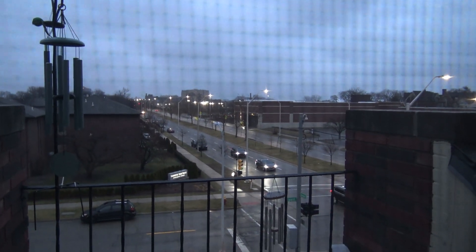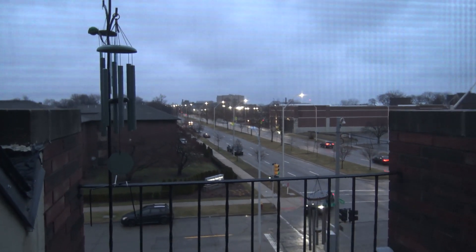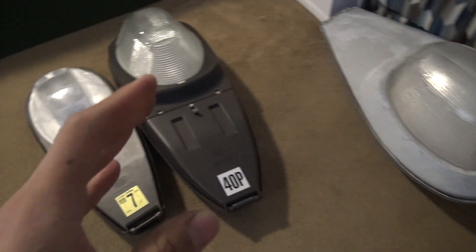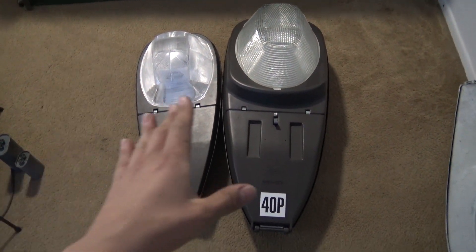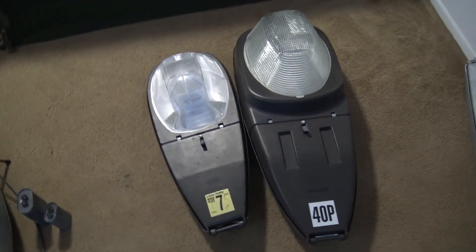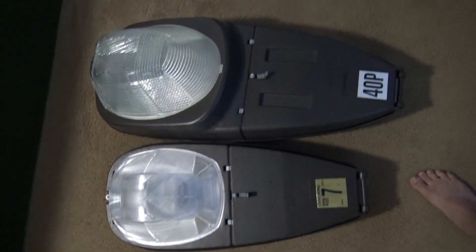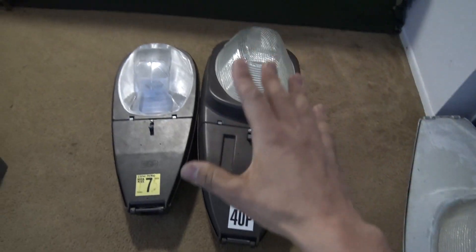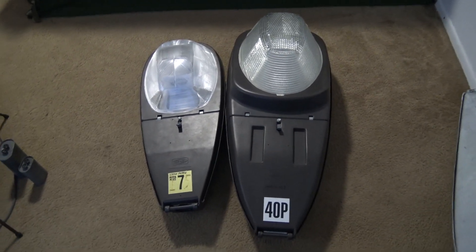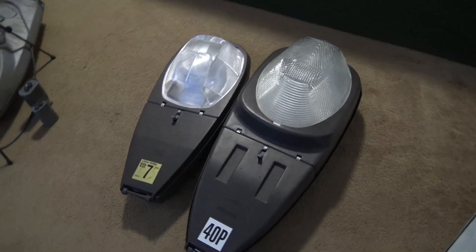Hello everyone, I hope you guys are all starting to enjoy the warm season, but it is currently raining here in Detroit today. That's no worries as we can definitely have some fun inside with some street lights. Like my Pemko video about those two Pemko fixtures, I also have two Hubble fixtures I'd like to review as a two-parter. I'll start with this one and record the other in another video, since doing one video would take a really long time to film and edit.